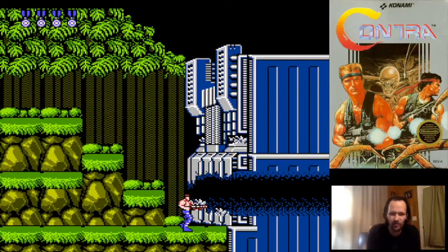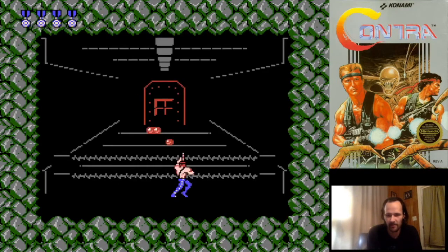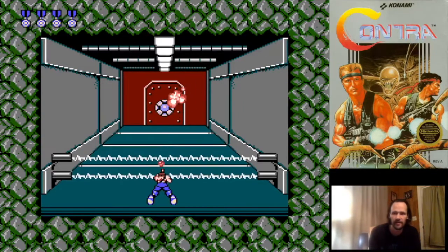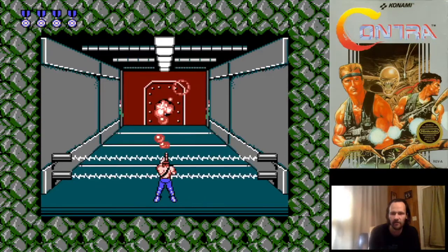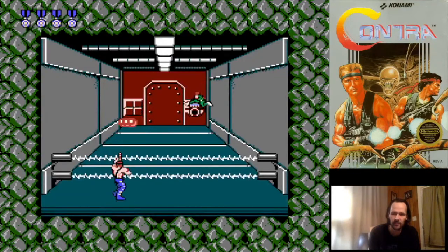Shot tears through so quickly. In my opinion, much better than the laser, even though the laser is more powerful. So we have now entered the base, which changes up how the gameplay is done. I'll take that rapid shot, why not? Destroy a core to break the wall, and on to the next room.